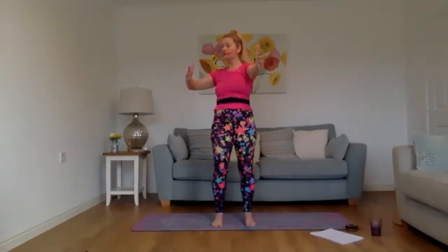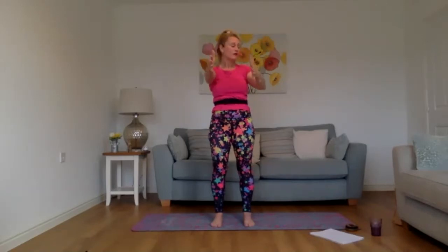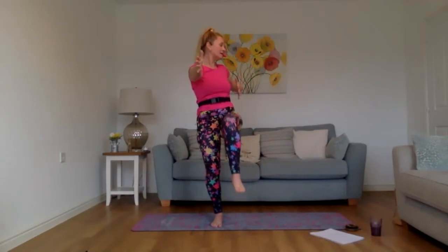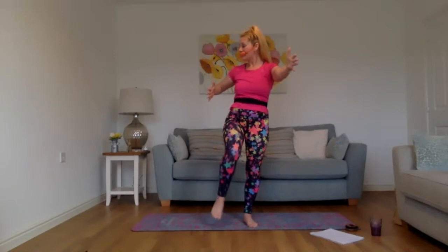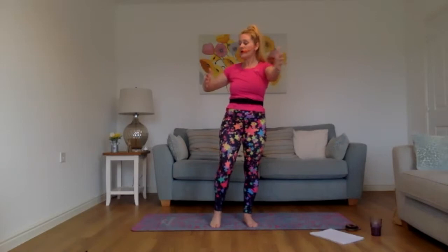Release legs on the last one. Hold it here. Inhale. Exhale. We're going to do the same thing again, but this time, as we do the twist and the turn, the rotation, we're going to lift up our leg. So inhale, you're going to turn right, pull the right elbow back, and then lift the right leg off the floor at the same time as you're balancing. And then mindfully take it down and swap to your left leg. Left arm falls back, left leg lifts, so you're balancing on your right leg. Keep zipping and hollowing.